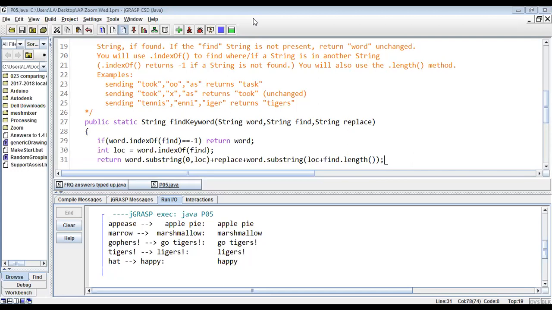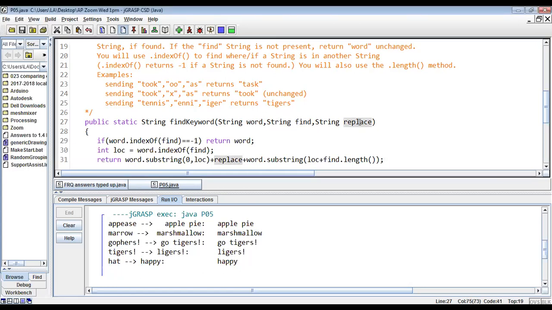Okay, go ahead, Daniel. So my quick question was that for the final return statement, you have the replace, and I'm not sure what the replace does, because I don't think I've ever seen it before. Gosh, I don't even know how that worked. What is that? It's supposed to be the word find. No, replace is right here. Oh, that's where it was. Okay, I just didn't see where it was.